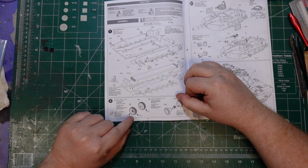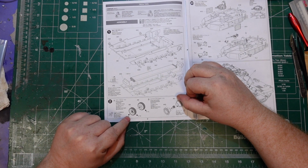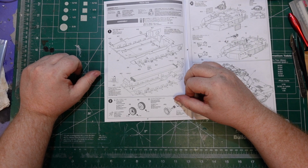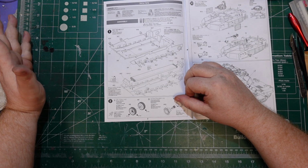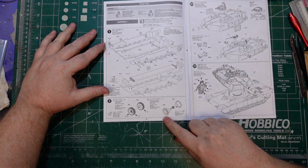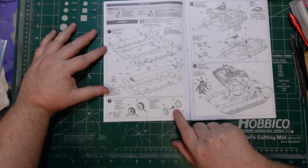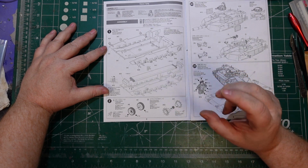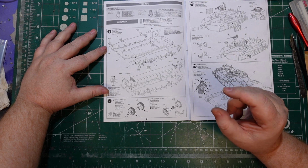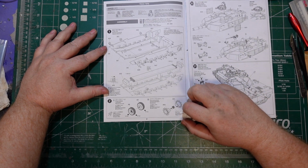Step 2 is going to have us doing the wheels, and again you can see they are recommending colors of the Tamiya type. If you don't have access to Tamiya paint, there are many good options out there for other types. And then they'll also have us doing our drive sprocket with the polycap in it. I believe it should allow the drive sprocket to be movable a little bit, so when you're putting your tracks on, you can align it a little bit better.